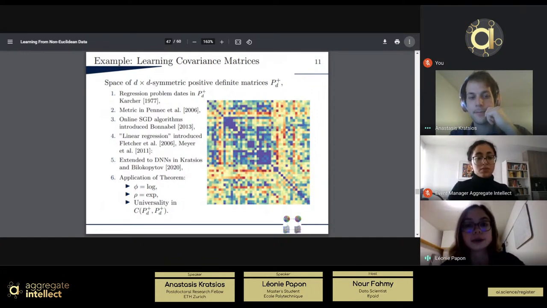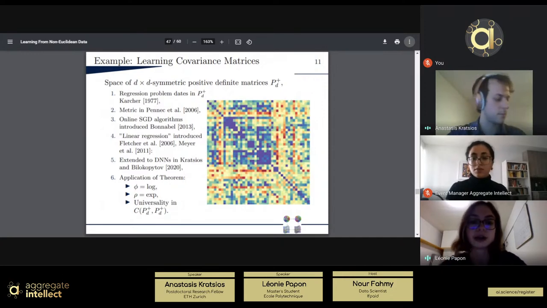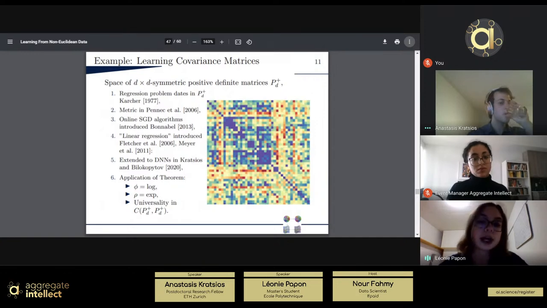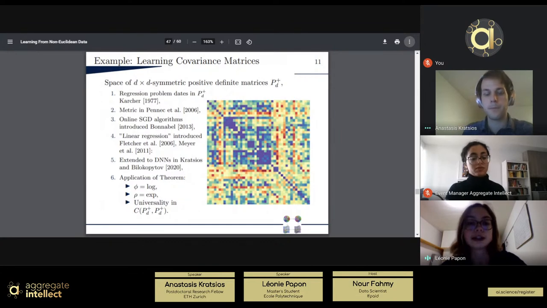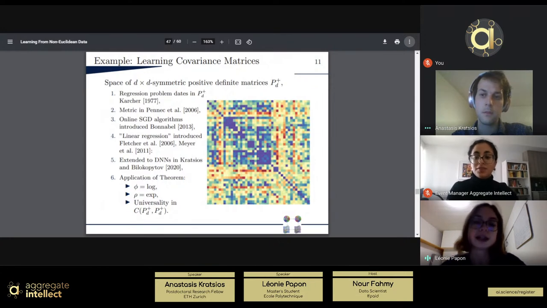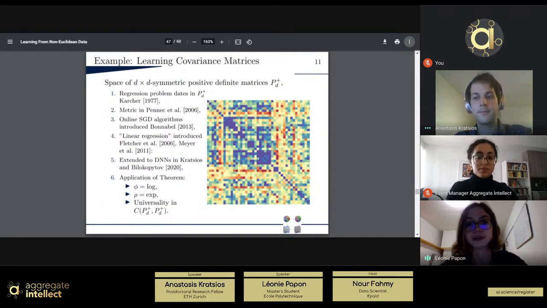And most notably, in our context, Kratios and Bilou Kupitov extended the use of deep neural networks to this space of symmetric positive definite matrices. And here, how can you use our results in this context? Well, you simply consider the logarithm and the exponentials in the exponential maps. So, as defined for matrices, so based on a Taylor expansion, like a formal Taylor expansion. And then, what our theorem tells you is that deep neural networks are universal in the space of continuous functions defined and taking values in the space of symmetric positive definite matrices.